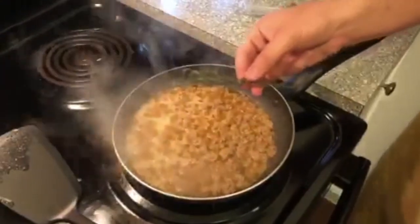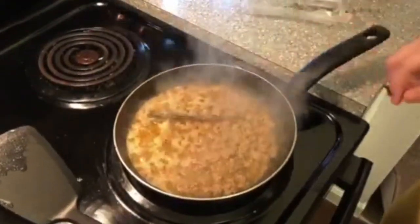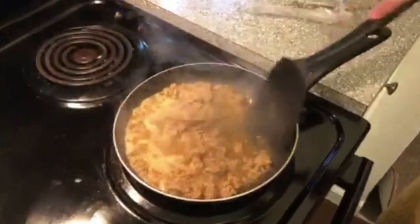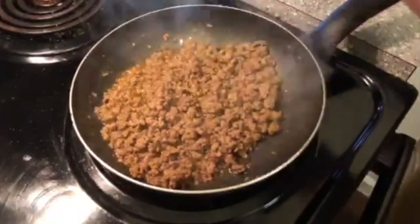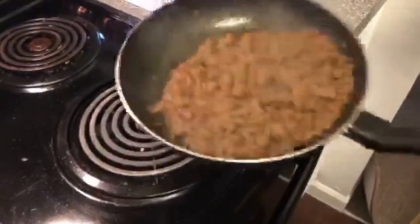Alright, so just to add a little bit more of a fresher taste, we're going to put in a thyme sprig in there and just let it sit in there and absorb that flavor. And once our meat's done, we're going to take it out. It's going to have a whole new dynamic to its taste. Alright, now that our meat's done, we're going to take our thyme sprig out. We're going to set it aside and start on our pastry crust.